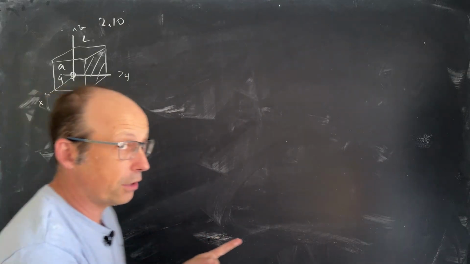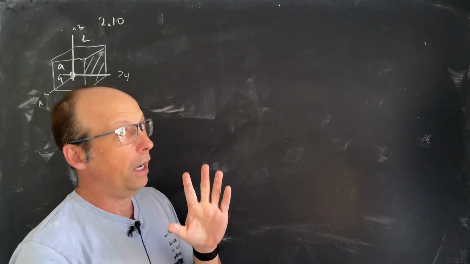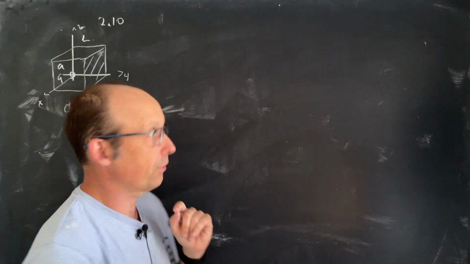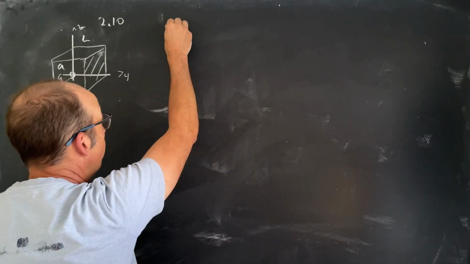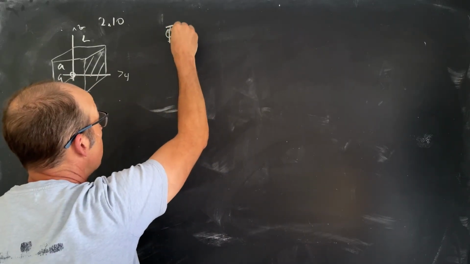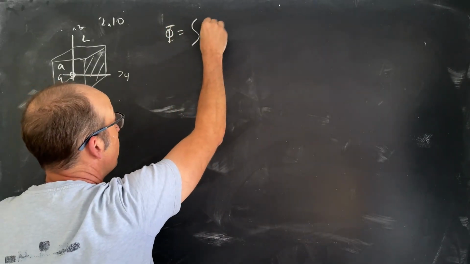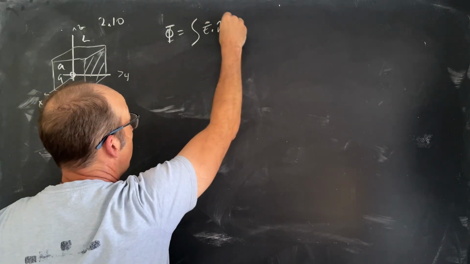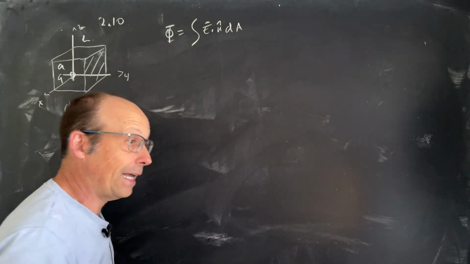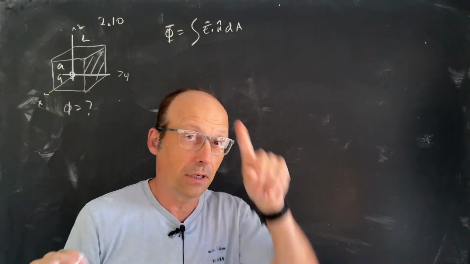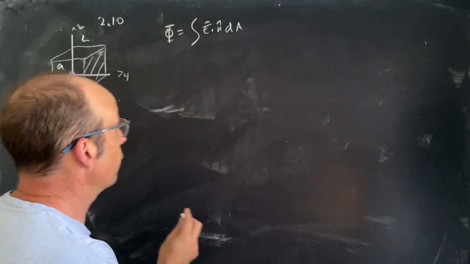So first of all, we're going to start off with Gauss's law. No, we're not. We're going to start off with flux, right? So we define flux, not Gauss's law, but the flux as the integral of E dot n hat dA. So this is not Gauss's law because it's not a closed surface. That's part of the hint later. But let's do this the right way first.